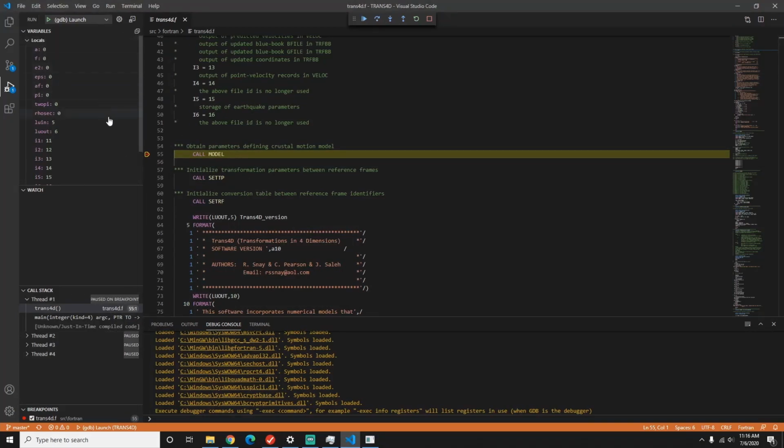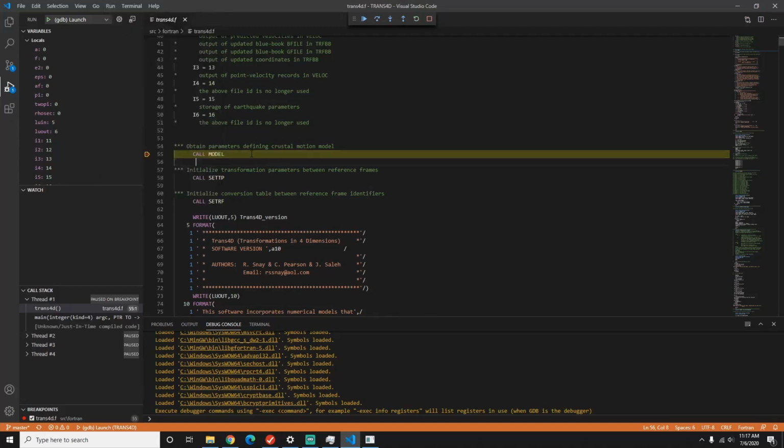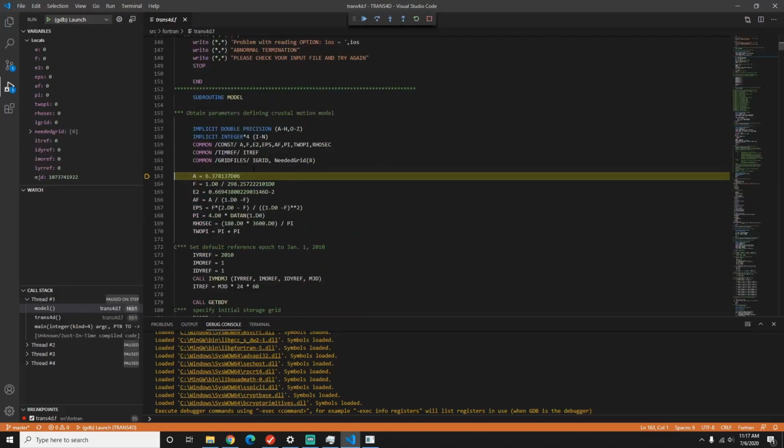And now you can see here on the left side, variables. To step through, there are keys to do this, so we'll go over a couple real quick. There's step over, step into, and step out. And then continue just lets the program run until another breakpoint hits. So I want to step into this call here. If I push F11, that takes me in.